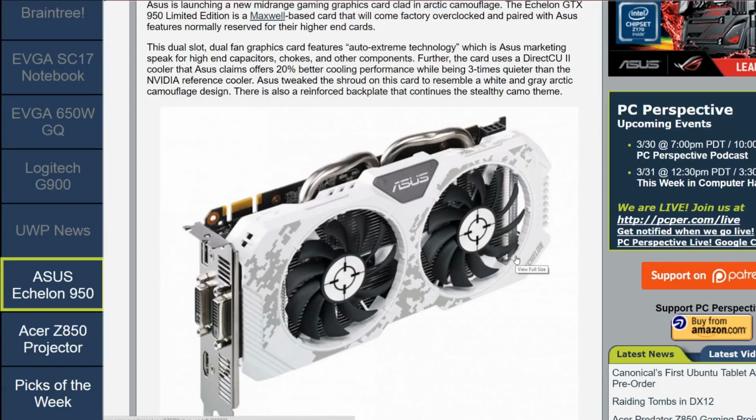Asus Echelon GTX 950 limited edition in Arctic camouflage. Echelon. Usually you got to buy DLC to get that. Right. What's with all the 950 stuff, guys? I don't know. A lot of weird people latched onto this today, and it's kind of weird. There's a special edition 950, like a weird one-off 950. Did NVIDIA finally go, damn it, we have way too many of these GPUs sitting unsold? I think they just wanted to monetize the Echelon.